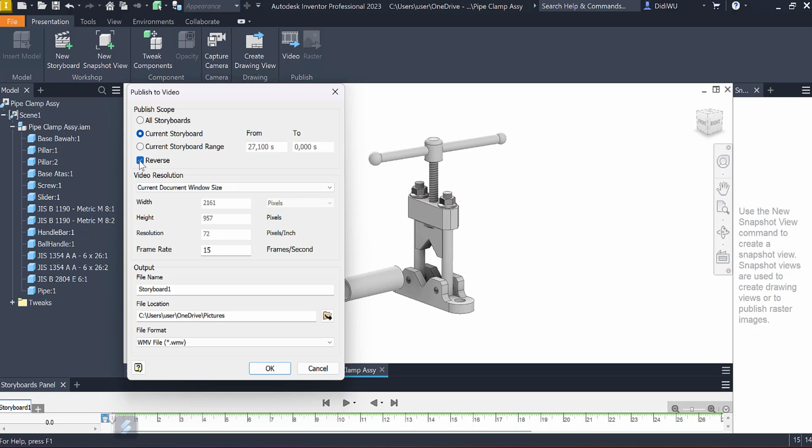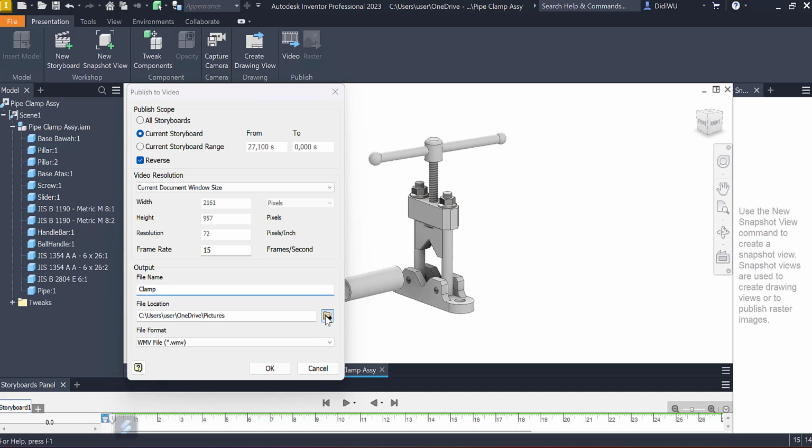But in this case, I don't want to reverse it, or maybe I will try to reverse it. This is the storyboard, and this one is which file you want to save. You can choose between the AVI file or Windows Media file. In this case, I will use the Windows Media file.